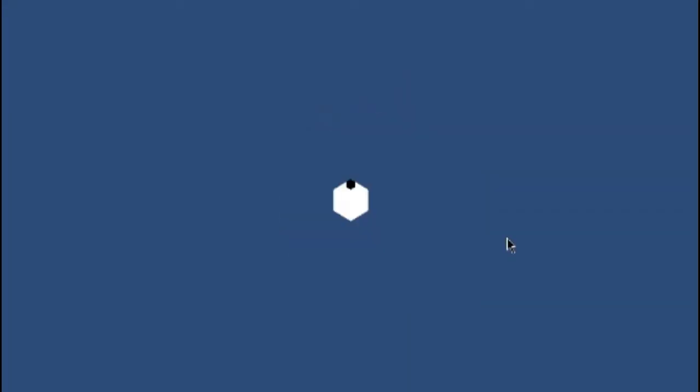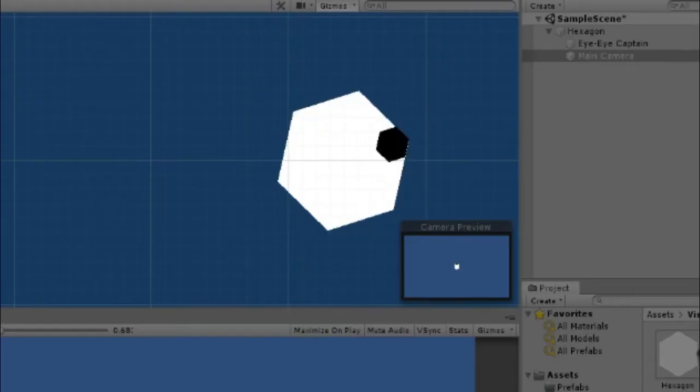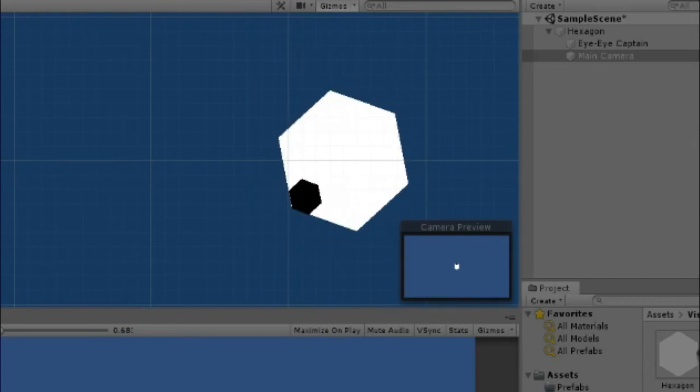Also, if you do something like this, be careful if you parent the camera to the player, because as you can see down here, it looks like it's not working, but I can guarantee you it's working, just not how we wanted it to.